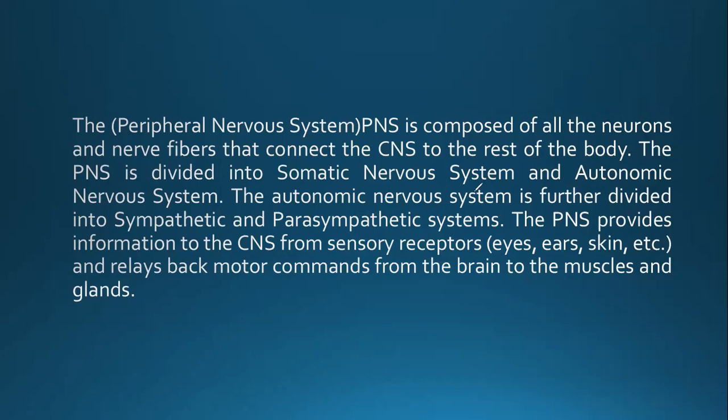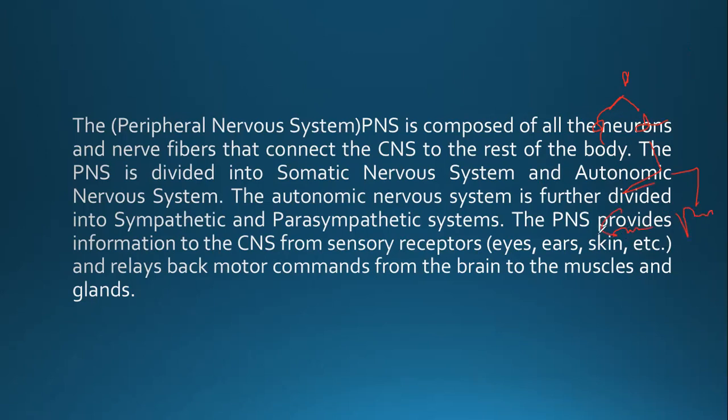In the earlier session, if you can recall, the nervous system has the central nervous system and the peripheral, that is somatic and autonomic. That autonomic is further divided into sympathetic and parasympathetic. The central nervous system, that is brain and spinal cord, these two, and the whole system is connected to the endocrine glands. This is chemical, that is nervous, that is electrical and chemical. So this is the simple understanding of the nervous system. In that, the peripheral nervous system is somatic and autonomic. Autonomic is further divided into sympathetic and parasympathetic.